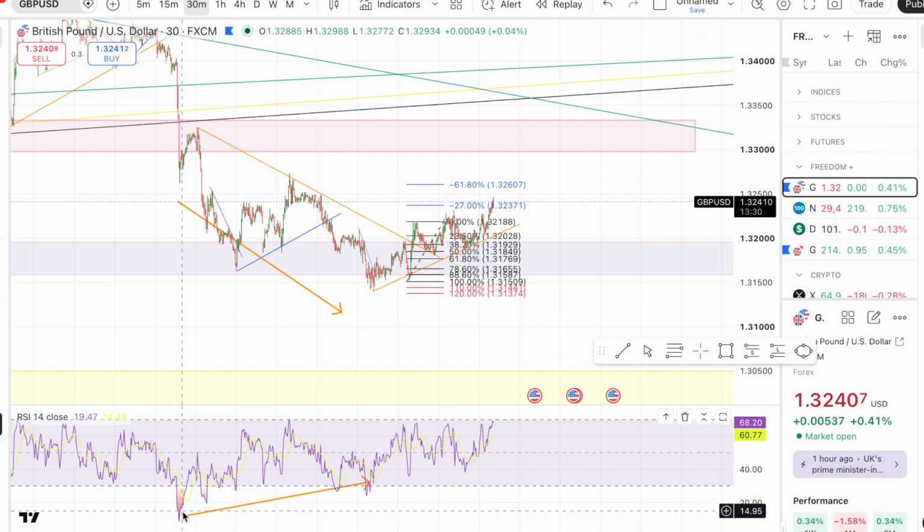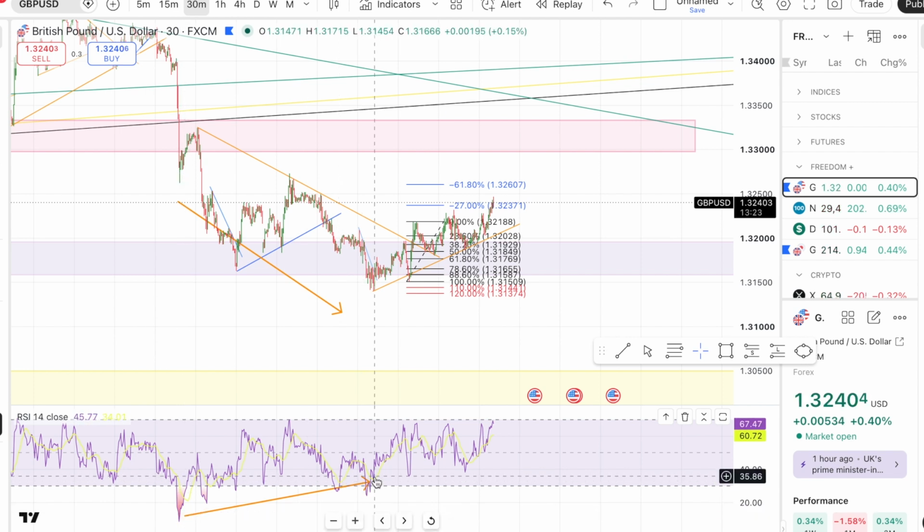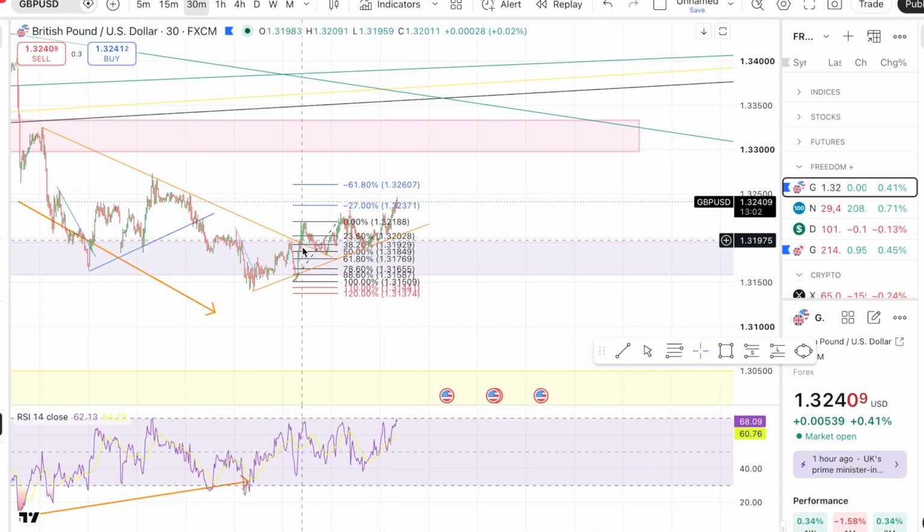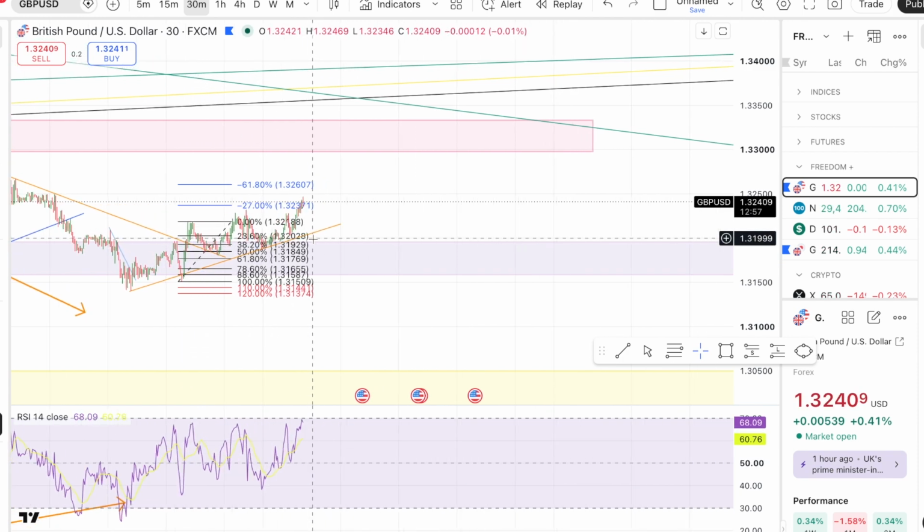So here, if you see on the RSI where my mouse is, it's going low to high, as this arrow shows, low to high. Now the orange is my 30 minute, so just so you know, low to high, but here it's going high to low, so it is doing the opposite. That means since this is going high to low, we're gonna shoot up. So I put a trend line here where majority of price is, and then boom, on Thursday morning we had the break, and I knew it was gonna buy.